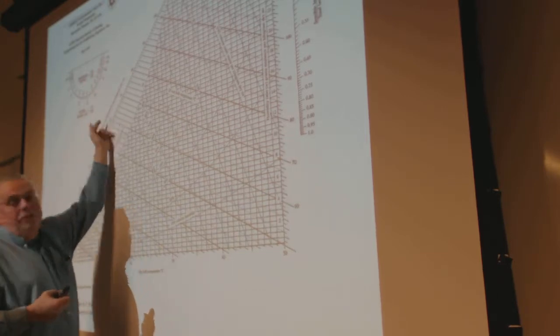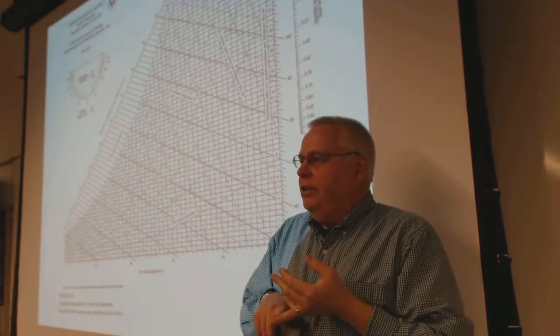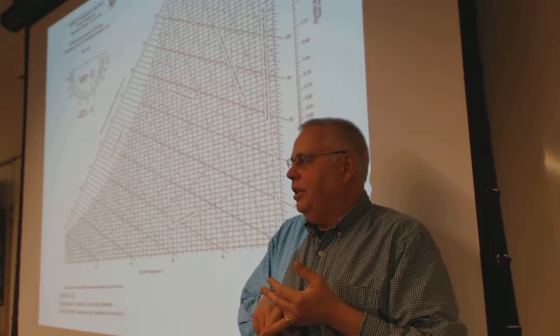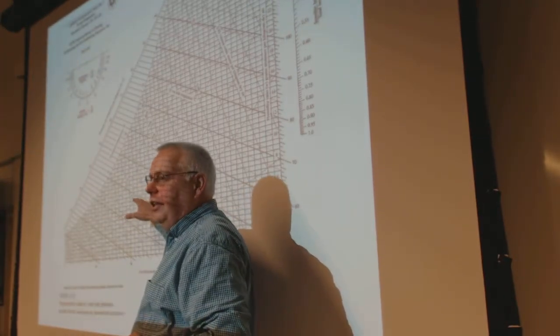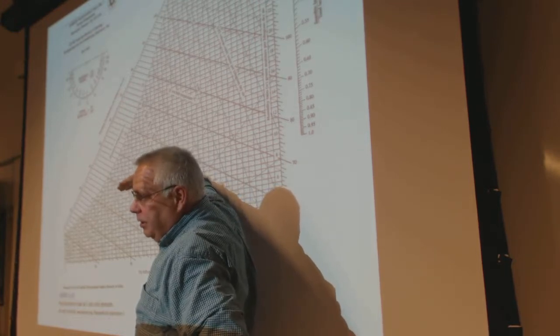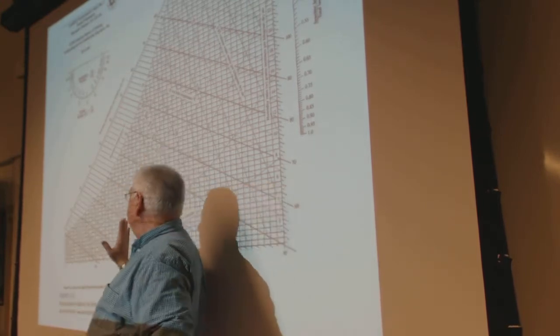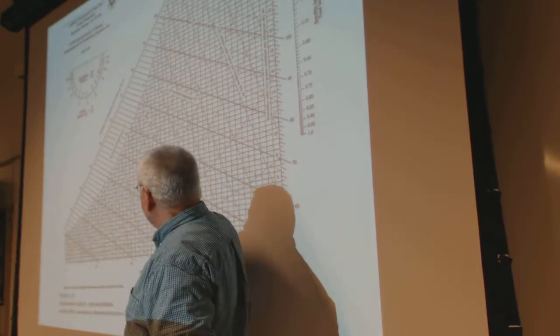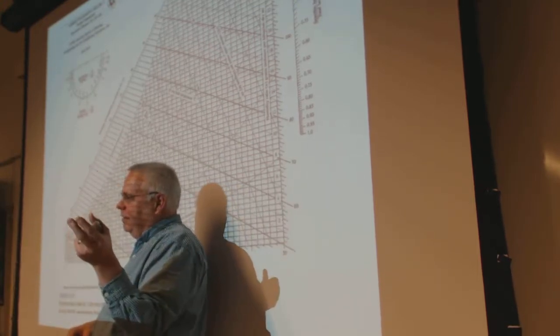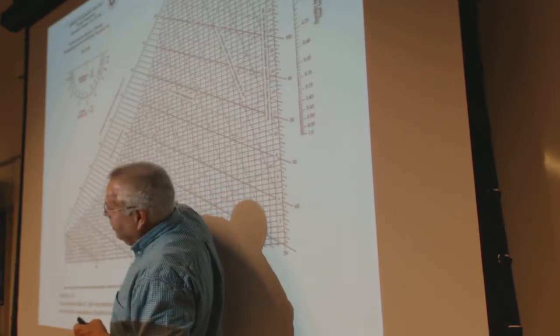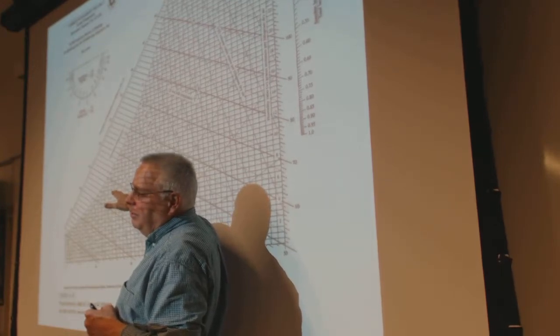And this line here says, this is the enthalpy, how much energy is there in the temperature of the air, the temperature of the water vapor, and the phase change of the water vapor. Because if you have to condense the water vapor, there's a bunch of energy based on that. If it was completely about the phase change of the water vapor, the temperature wouldn't matter. And these lines would be horizontal. If it was completely about temperature, there's no phase change of the water vapor, they'd be vertical. So, this angle of this line kind of tells you, if it was half and half, it's at a 45 degree angle, then it would be kind of half about the phase change and half about temperature. But now these are way kicked over that one. So, that sort of tells you, the slant of the line tells you how important the phase change values are.